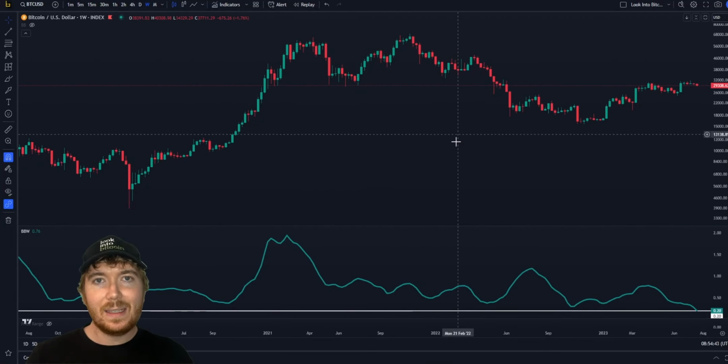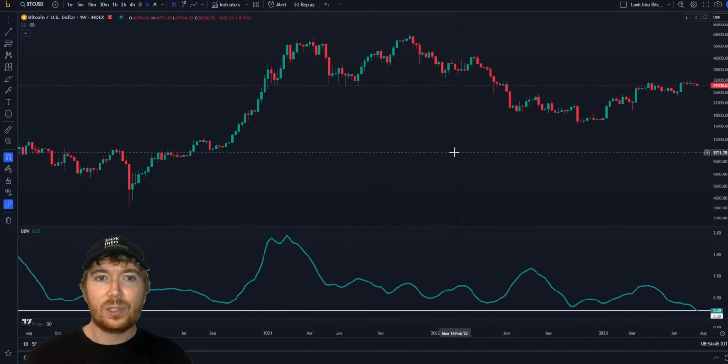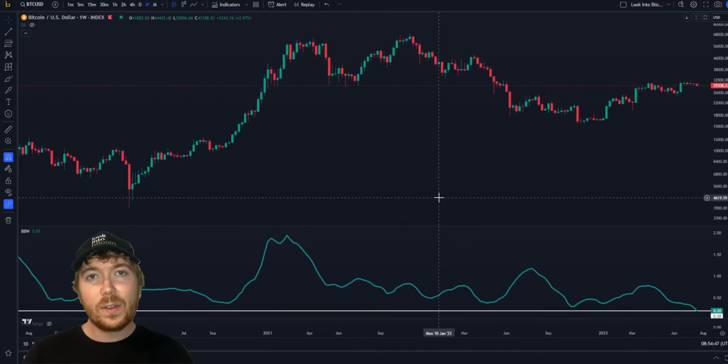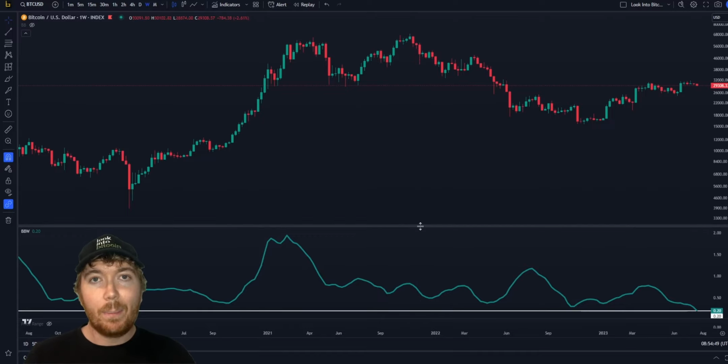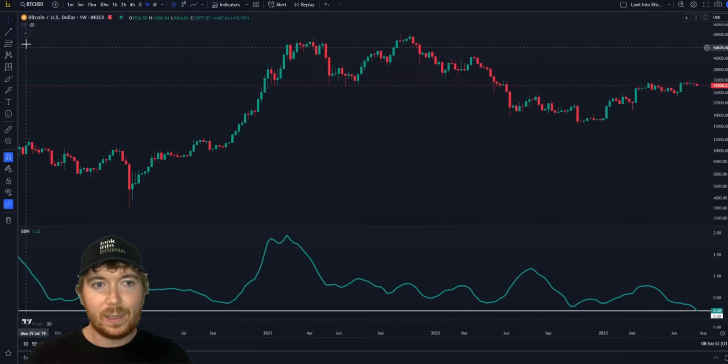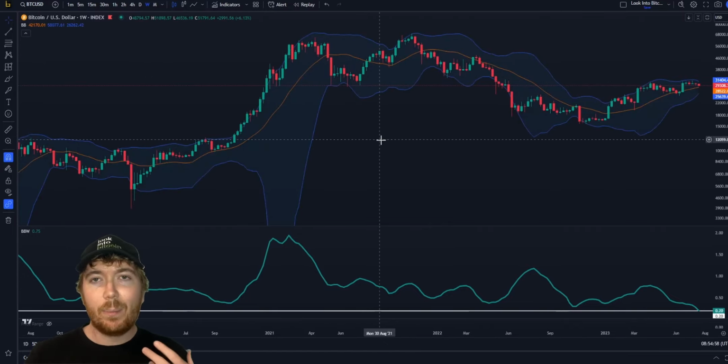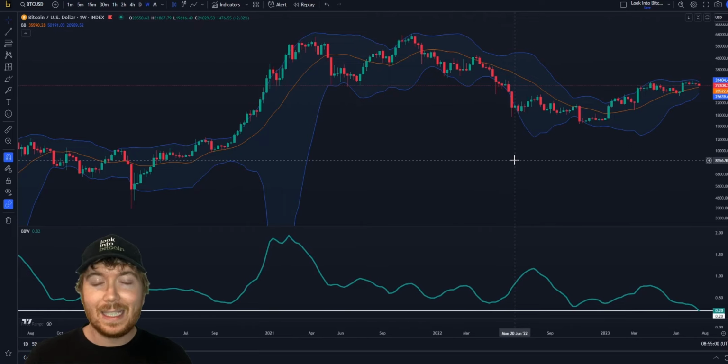So if we just go to the BTC USD chart here on TradingView. I'm just on the weekly chart here. Another thing we can use is something like the Bollinger Bandwidth. Now, I've seen this mentioned a number of times on social media platforms like Twitter, or X now, I suppose. But if we just load up the Bollinger Bands here, this is looking at the standard deviation of Bitcoin over a 20 period. So we're on the weekly time frame here.